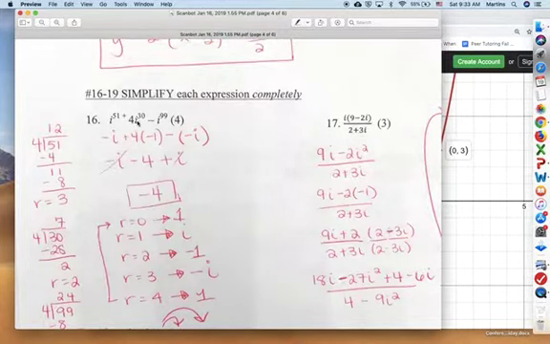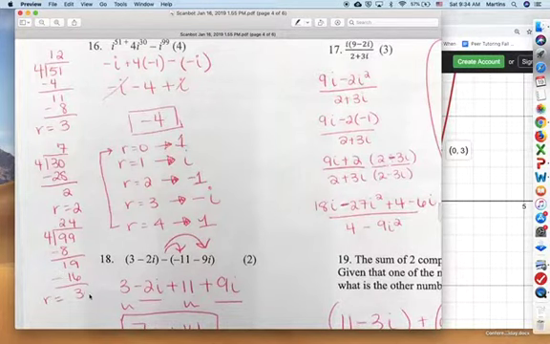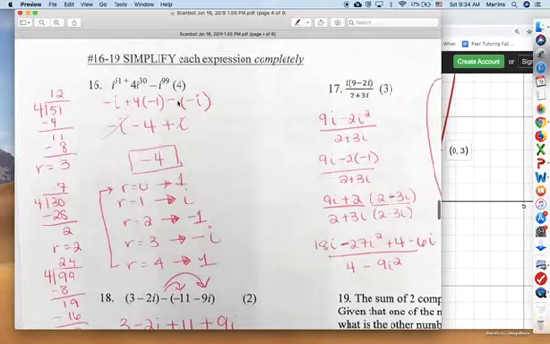Then we have 4 times i to the 30th. We take 30 and divide by 4, we get 7 with a remainder of 2. That means we're dealing with negative 1, but don't forget that coefficient. So we have 4 times negative 1, which is negative 4. Then we subtract out i to the 99th. 99 divided by 4 gives a remainder of 3 again, so remainder 3 says negative i. I'm subtracting a negative i, and that minus minus turns into a plus. So I have negative i plus i. Those cancel, leaving behind negative 4.